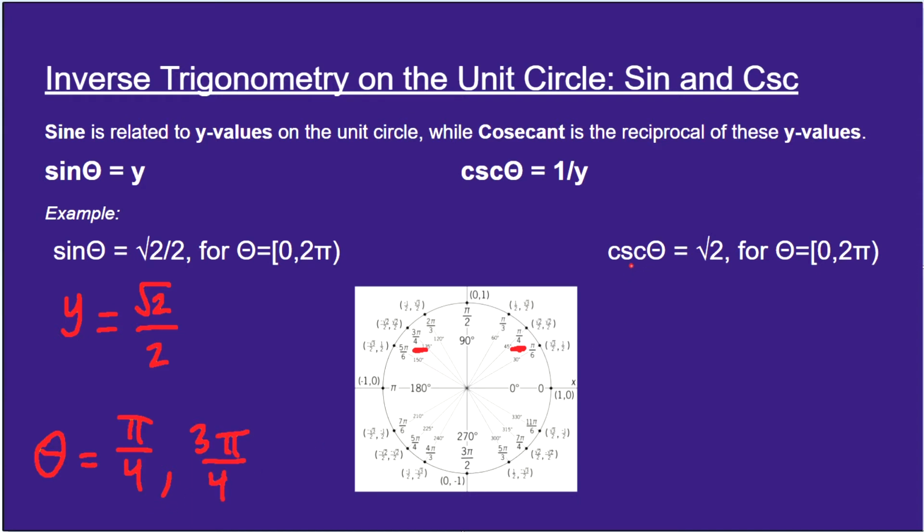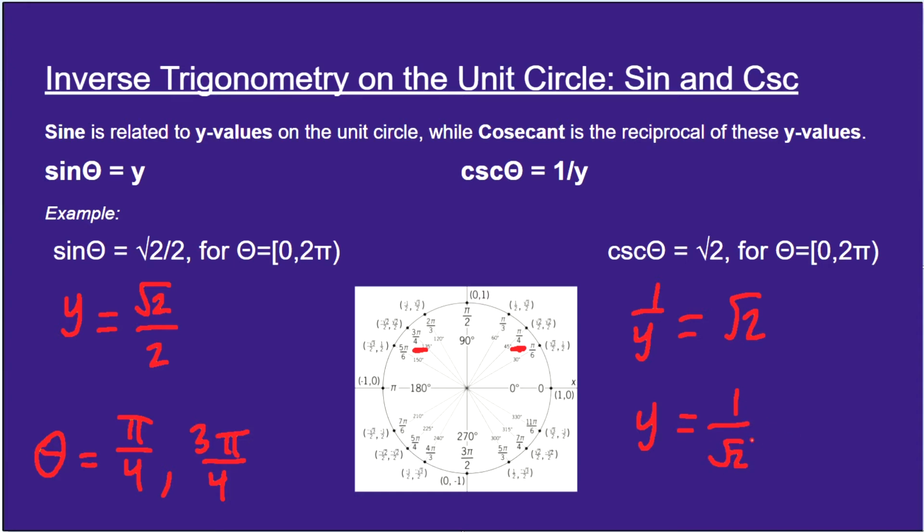Now what about cosecant? So guys, I'm going to set this up pretty much the same way I did sine there, but it's going to take a little bit more math. If cosecant of theta is root 2, and cosecant is 1 over y, then I know that 1 over y would equal root 2. Now, this isn't super helpful in this form, 1 over y, so let's instead get it in the form of y. To do that, I just need to take the reciprocal, so flip it. So I would get that y equals 1 over the square root of 2. Now, this is not quite what we want, right?